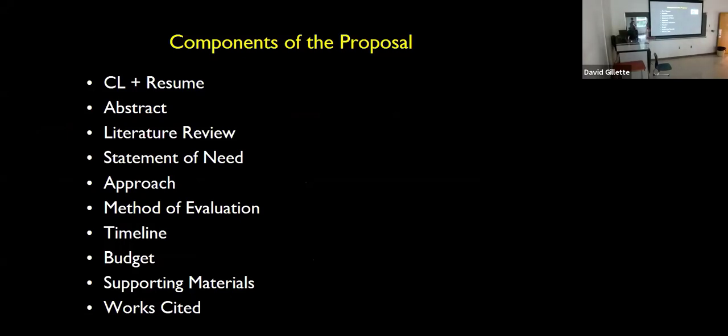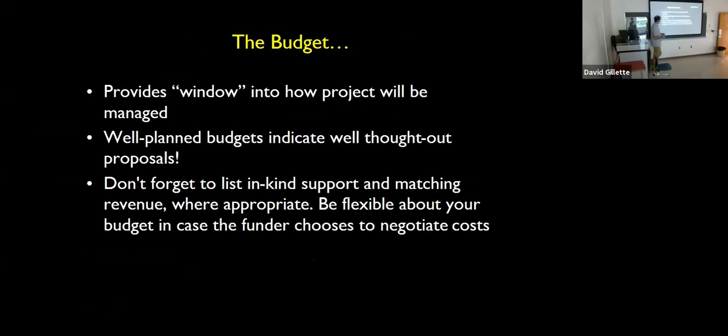So you're going to have all these different parts of your grant proposal when you submit it, and of course, we're doing this piece by piece. But I think we talked through all these parts so far, a little bit about the timeline, and I just wanted to chat about the budget briefly because some of y'all may not have written a budget before, and might wonder, what are the steps to doing that? How do you want to go about doing that?